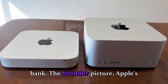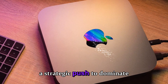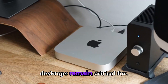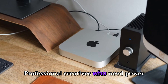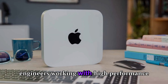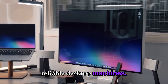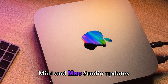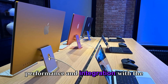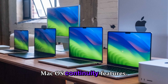Apple's M5 rollout represents a strategic push to dominate the desktop market. While MacBooks have been the focus of attention, desktops remain critical for professional creatives, developers, engineers, and enterprise users. The M5 Mac Mini and Mac Studio updates ensure Apple's desktop ecosystem remains competitive, both in performance and integration with the broader Apple ecosystem, including iCloud, Apple Intelligence, and macOS continuity features.